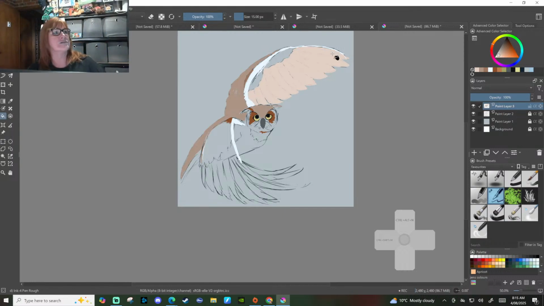All right, so I've just blocked that in. Before I even start on this bottom wing, I'm going to pop in a little bit of feathery detail. I've got to go to a light white. Actually, I'm going to go to my palette. There's a pure white there. I want to go to a pure white. I'm going to go to a different brush, maybe a soft brush like that, and I'm going to start to just add a little bit of feathery texture.